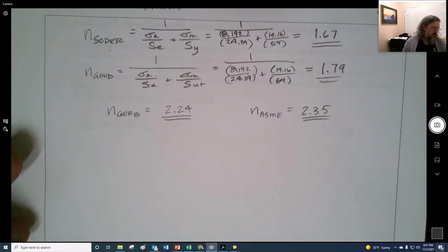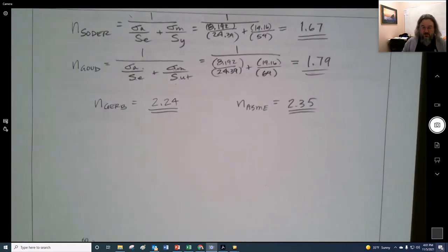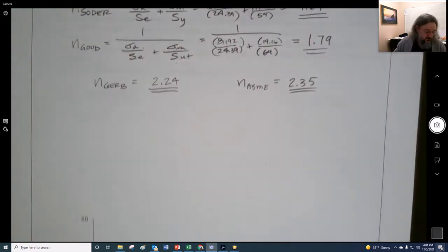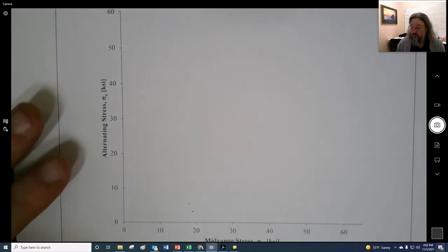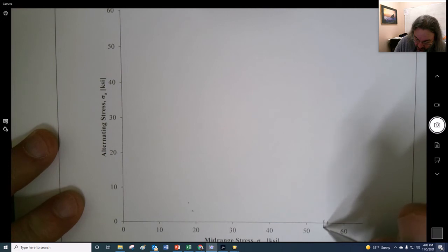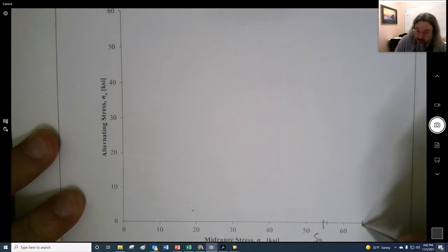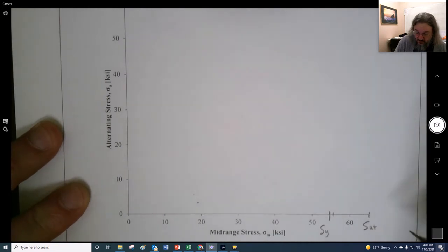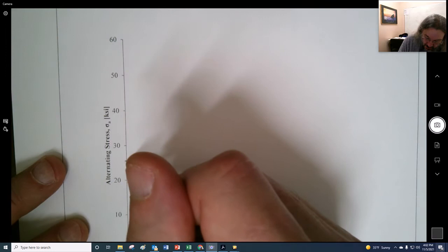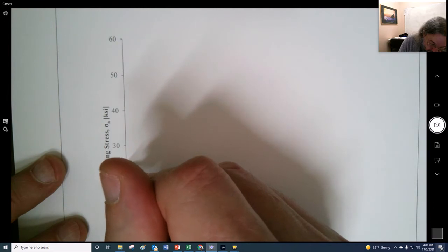Worth maybe taking a look at all of these things. I have a place to plug them in so we can get a sense of this. So first off, we want to create this curve, right? So we have 54. So it's like right here's 55, here's 54 right there. That is the yield. The ultimate is 64, which I believe comes to right there. Right, so here's our ultimate. Our endurance, here's 25, but we got 24.39, so it's just underneath it.